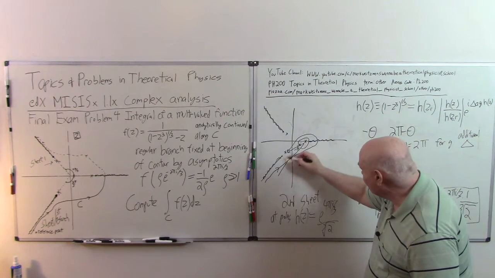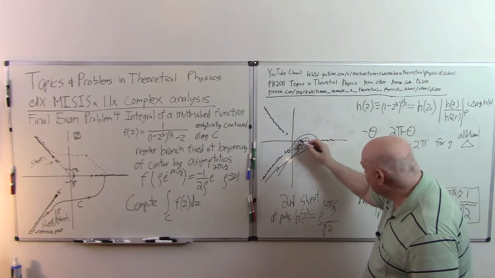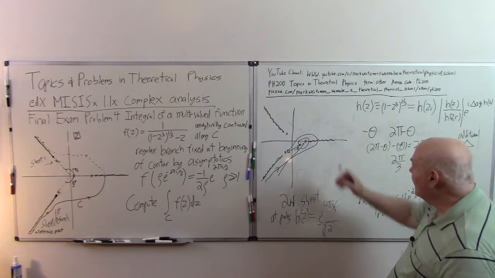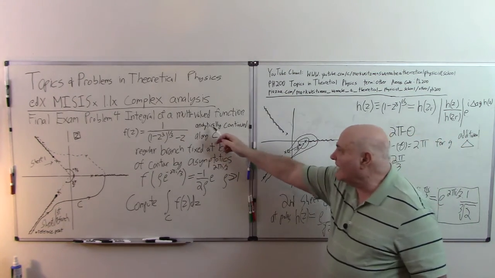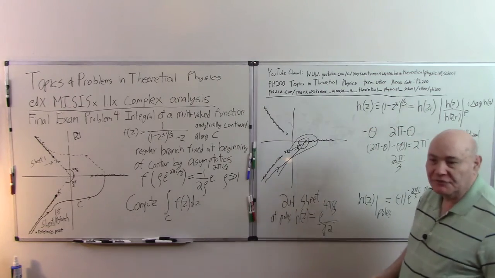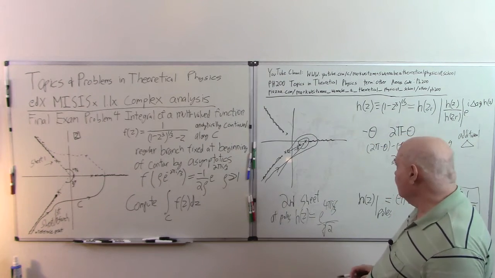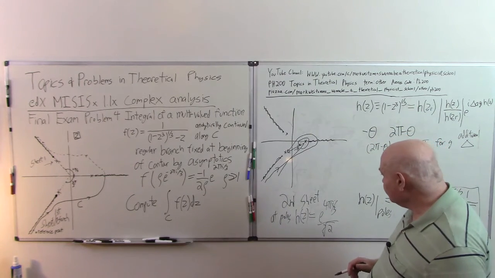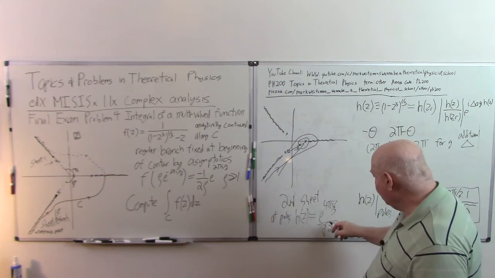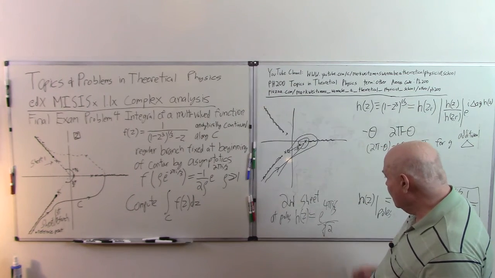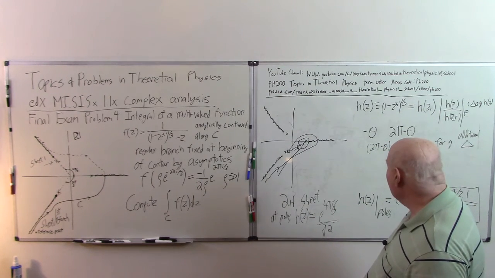Before, you sort of shortcut there, and now you're going this way. So there's no discontinuity in our function. That's what we mean by analytically continued. That was a mistake I made that the professors pointed out. I've learned my lesson. But on the second sheet at the poles, this is the formula for h of z.